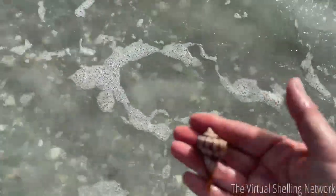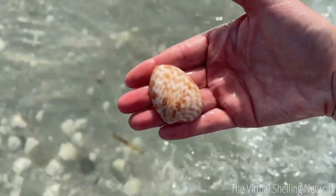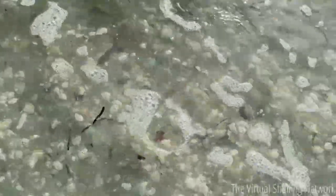And this is such a great night for this, because the water is so clear, and it's not always clear. Sometimes you luck out and you've got a great, nice, clear evening. Here's a beautiful little calico clam. Sometimes, you know, the waves are rocking and rolling. I've been out here before where there's no way you can shell the break line. There's no way you can stand here in the water and see anything. But tonight we're lucking out.